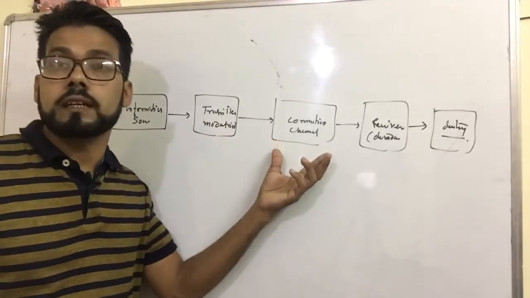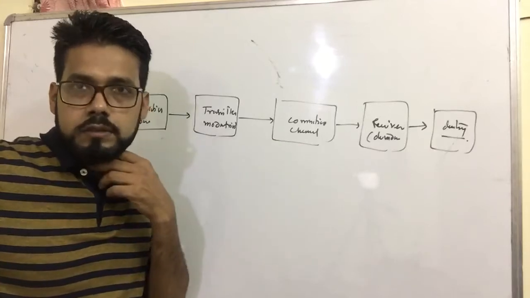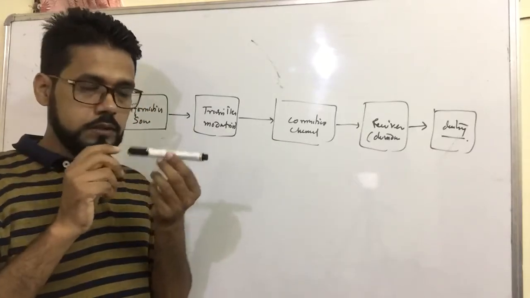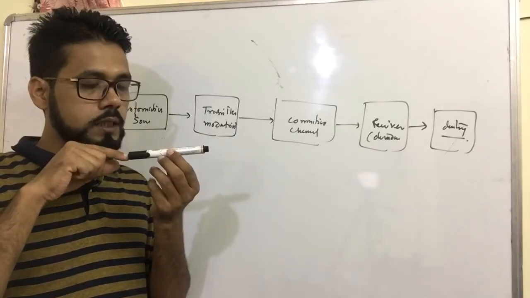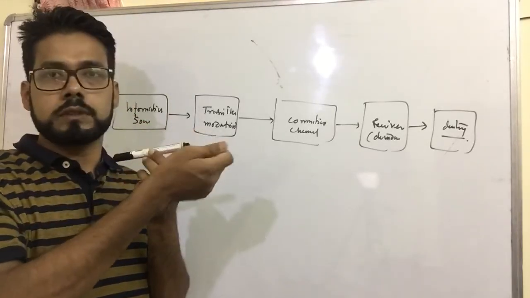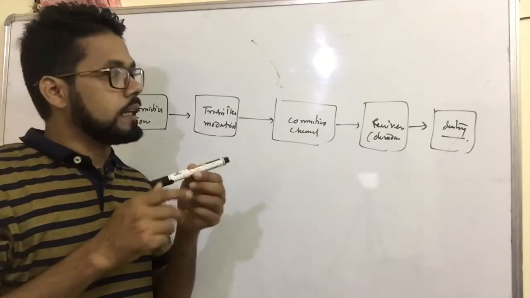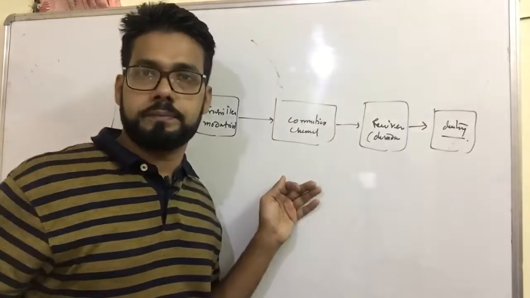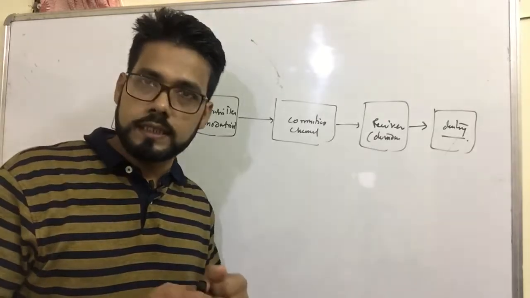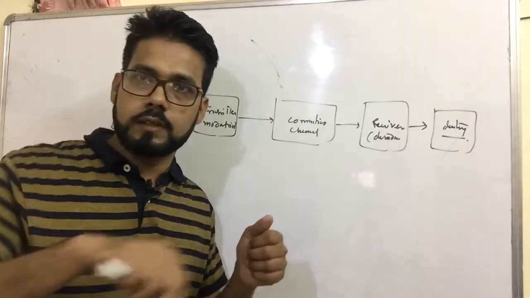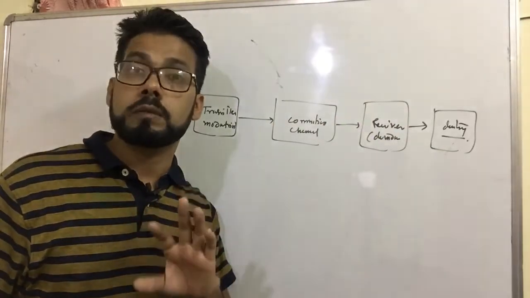Then communication channel. Communication channel means medium, through which we are going to send the information. It may be optical. Suppose this is a pipe. I want to send information from here, and then I will extract the information here. This pipe acts as a medium, or it is known as a channel. The receiver will receive the signal, demodulation extracts the noise, and it will send the signal to the destiny. This is the general communication system.